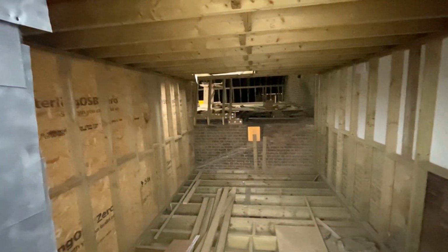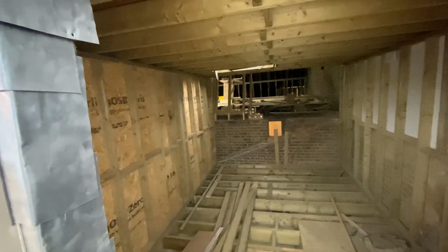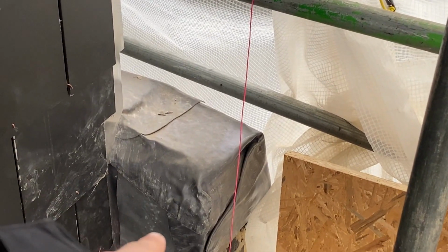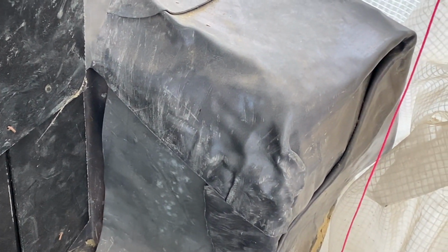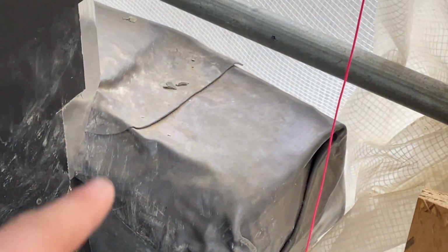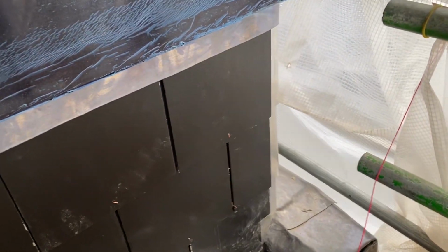So this is the pod room. As you can see, this is a builder's finish, a weatherproof shell. It's just the bare bones of a loft. Now, what my brother and I are going to do is the boarding, the insulation, and start building out the rooms. This is obviously where the window's going to go. Look how awful that lead work is there. I just need to take a moment to show you. They've literally just smashed it all on with a hammer. So I will be taking that off and doing nicer lead work myself. So I'm going to have to fix that.